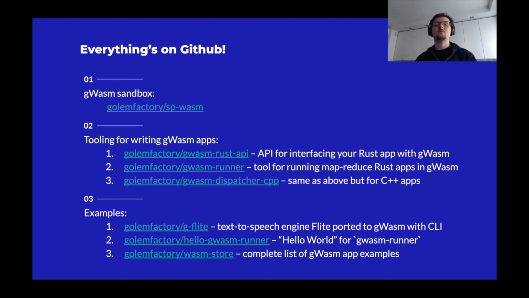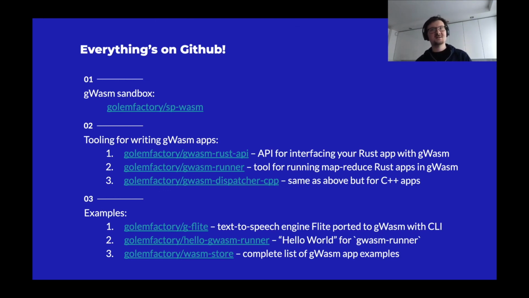Tooling for writing gWasm apps. Well, we were quite busy. You have a couple of things to pick from. You have a high-level gWasm Rust API library, which basically allows you to interface your native Rust app with gWasm. A good example of this is actually gFlight. In gFlight, we are compiling in the bytes of the Wasm module in JavaScript, which are responsible for executing the flight engine.